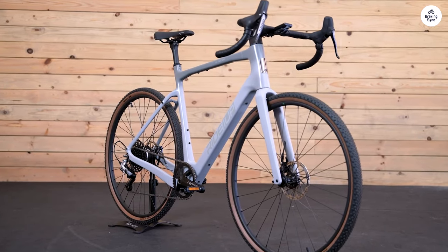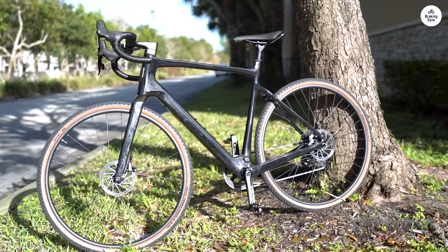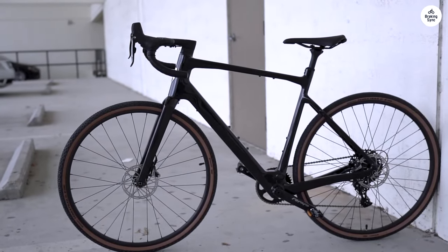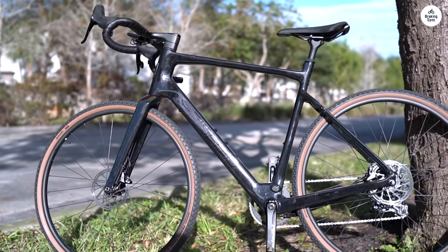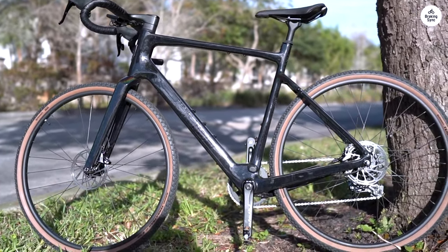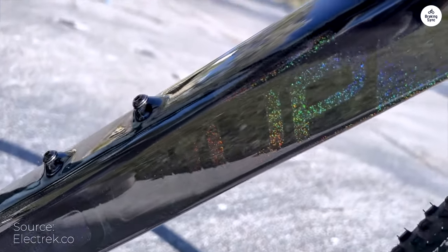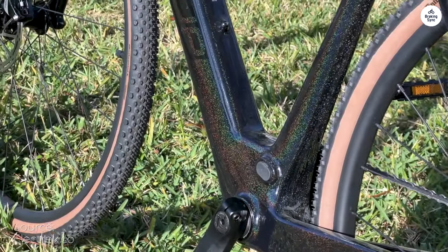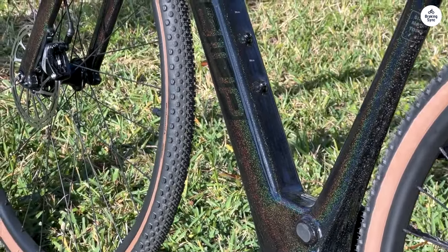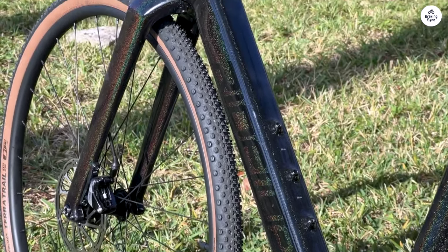I was not expecting a bike that was comparable to my previous expensive and much-loved e-bike, but the CF Racer 1 is just as good and in some ways better. The SRAM Rival 1 drivetrain and brakes are top-notch — reliable and smooth shifting and confident braking, including on rough or steep terrain. The hub drive is almost invisible and you can't tell that there is a battery hidden in the downtube. Unless you have the extender installed, which I do, you can't tell this is an e-bike.